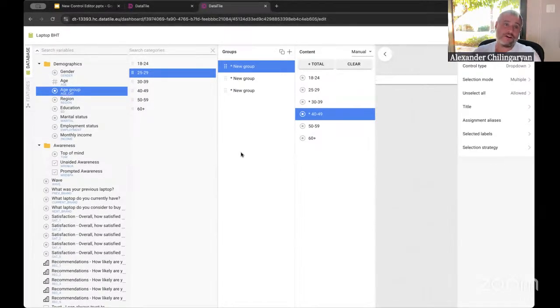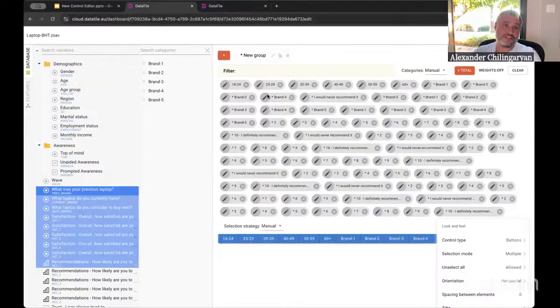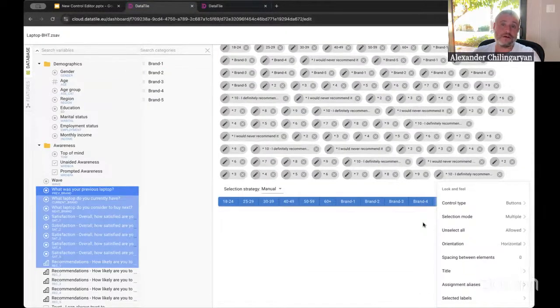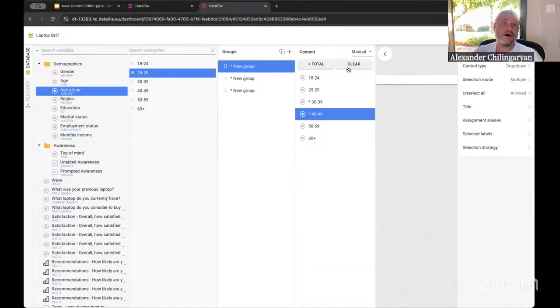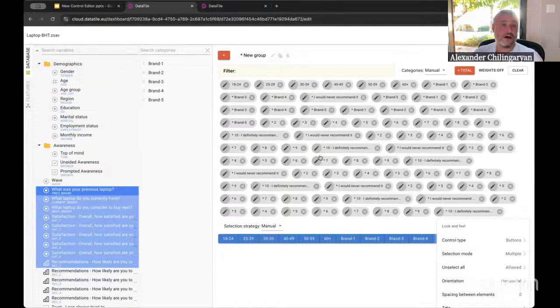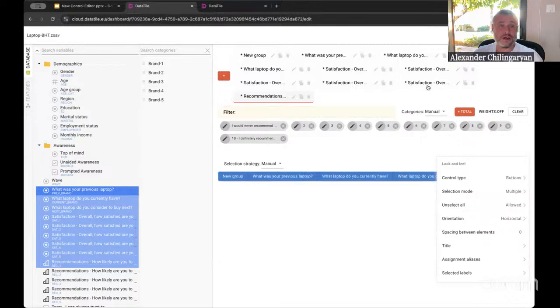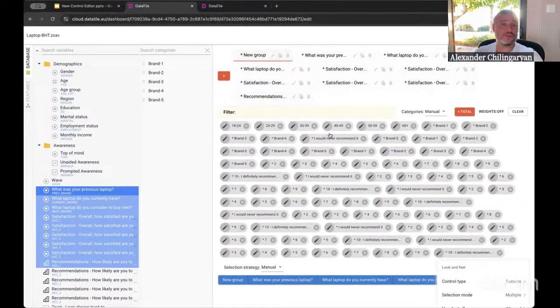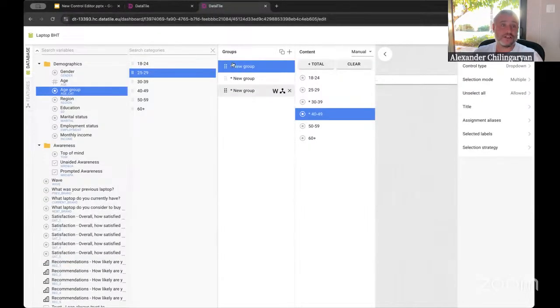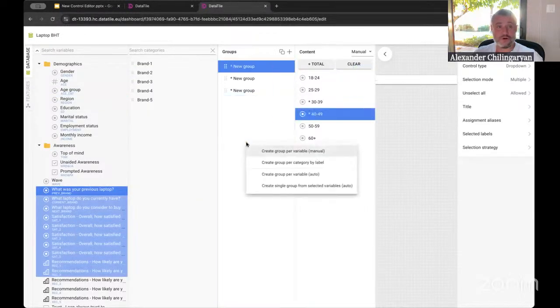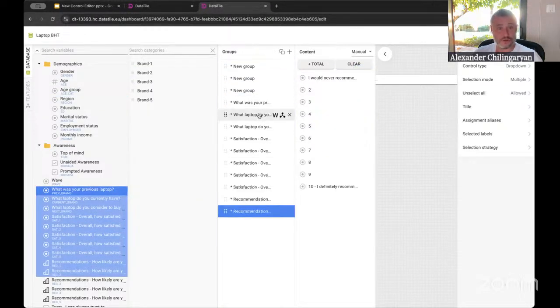Everything that was in the previous control editor is now available here. The main thing is that we changed these chips and tags, for options as well as in groups, when it comes to many groups and many features. So we create groups here. The same way, you can drag and drop groups and create groups.